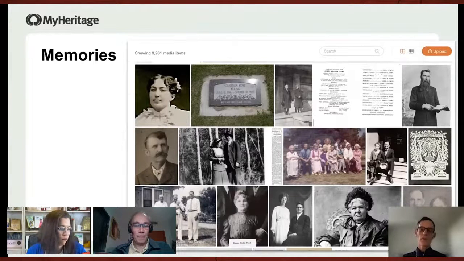So all these photos you can look at, modify, colorize, do Deep Nostalgia animations on, and you can now create LiveStories using those photos. So these are all the tools that we have on MyHeritage for photos, which could be available through this syncing of your tree to MyHeritage.